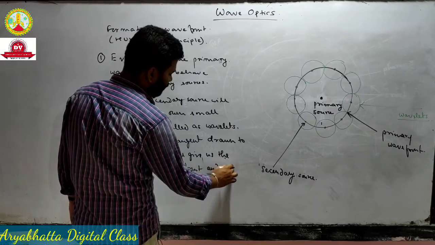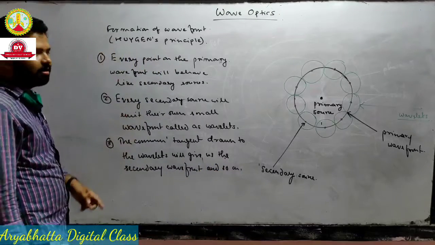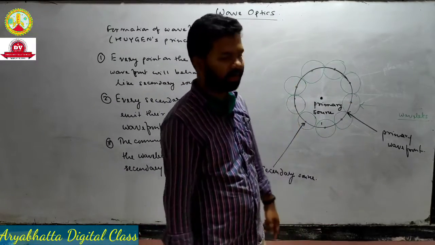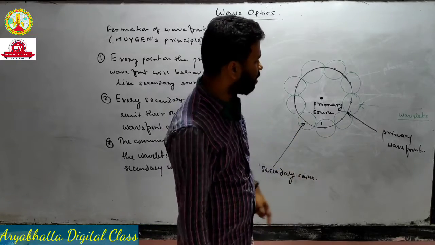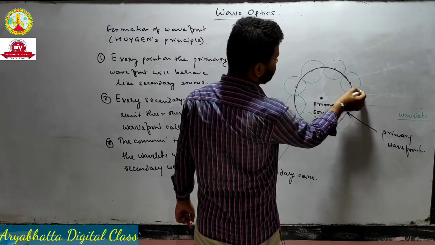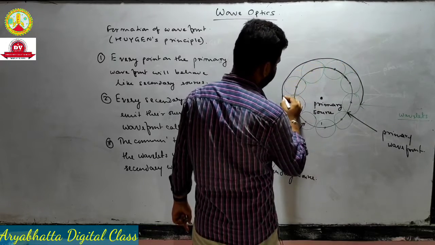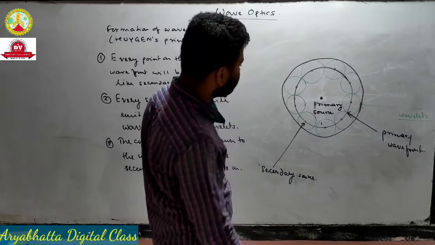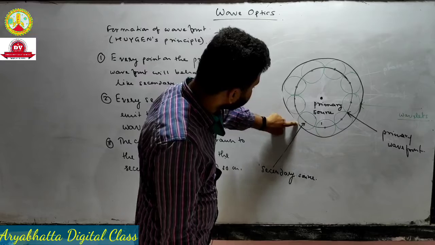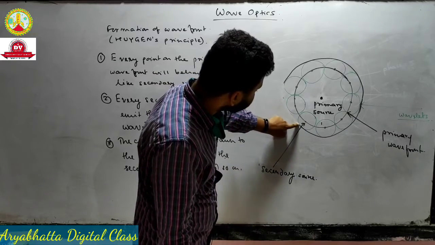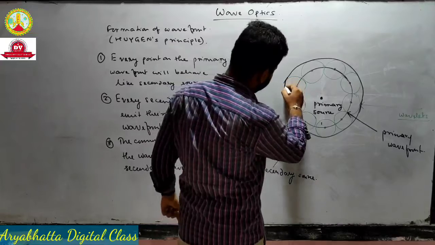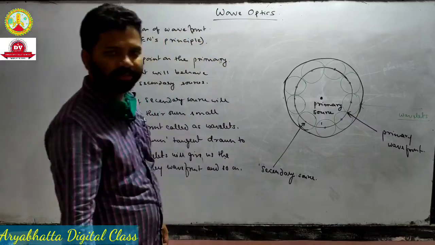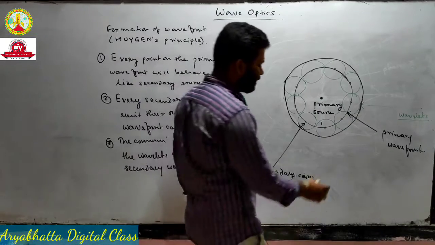And so on. मतलब ये प्रोसेस फिर से रिपीट होगा. So what is the common tangent? देखो इतना स्फेयर है, these all are what? These all are spheres, not circles. So what is the common tangent? Common tangent will be this one. This is the common tangent to all the spheres. Yes or no? मेरा थोड़ा इधर उधर हो गया, तुम लोग प्रॉपर डायग्राम ड्रॉ कर लेना यहाँ पे. Okay. This is the common tangent. Okay. So this is the secondary wavefront.